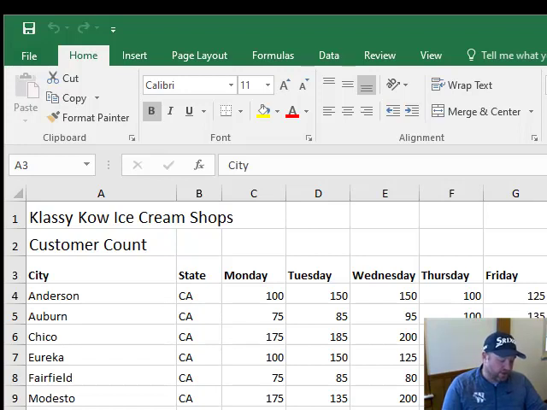In the AND function, you can use multiple logical tests. All of these tests or these expressions must be true. So every criteria must be true in order for it to be true. That's how the AND works. Let me give you an example.